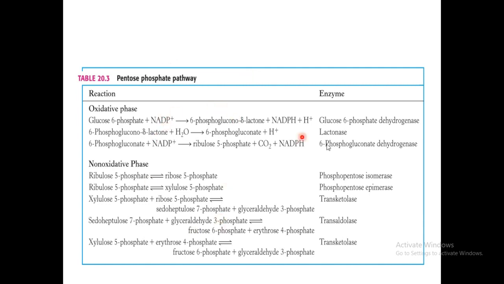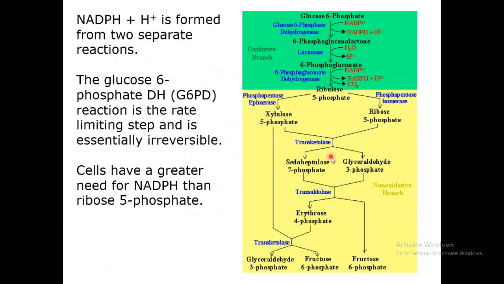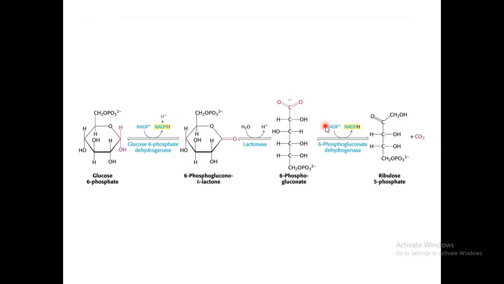Okay, so this is the summary of PPP and the enzymes involved. So in the non-oxidative phase of the pentose phosphate pathway, which is the second phase, there is an extensive carbon atom rearrangement. So the carbon atoms are just rearranged. So they are all 10 carbons because xylulose 5-phosphate and ribose 5-phosphate combined. If ribose 5-phosphate is not removed for nucleotide synthesis, then ribose 5-phosphate is combined with xylulose 5-phosphate, okay, to form sedoheptulose 7-phosphate and glyceraldehyde 3-phosphate by the enzyme transketolase. But in most instances, ribose 5-phosphate is removed and goes to nucleotide synthesis. So that is another metabolic pathway dedicated to the production of nucleotides.